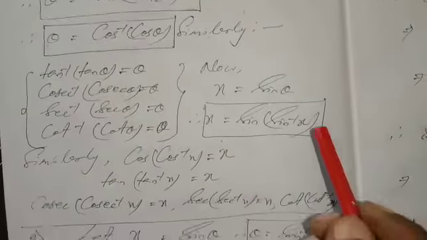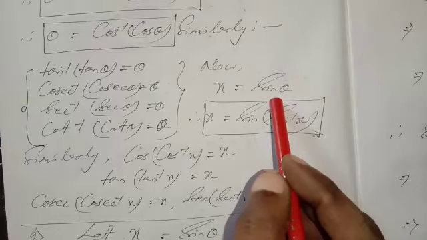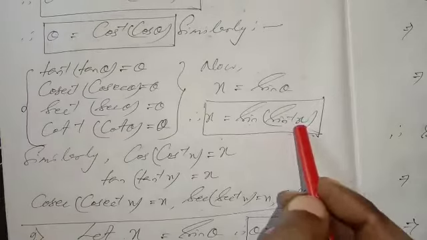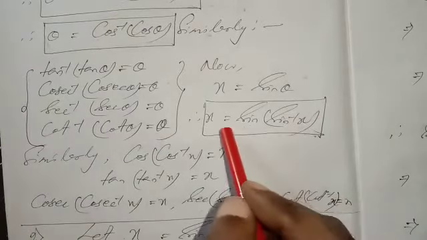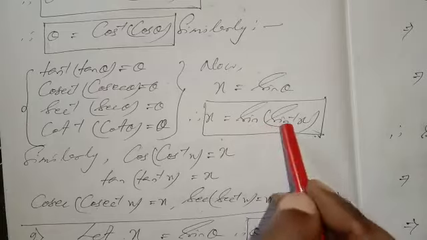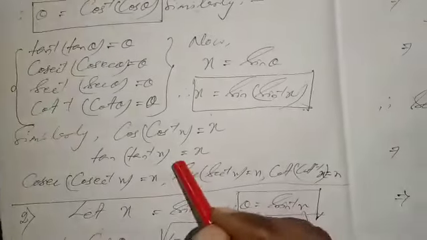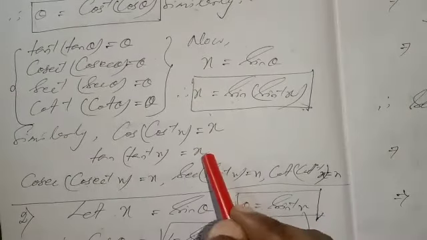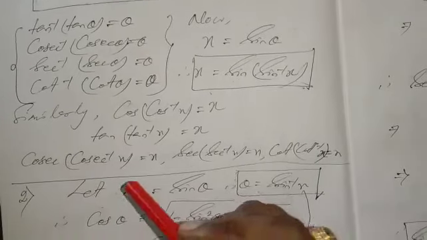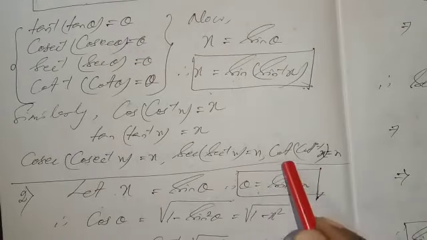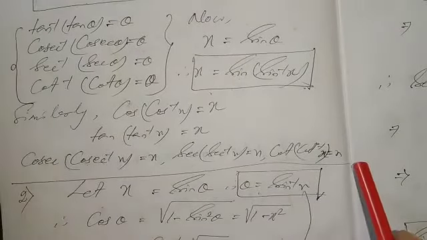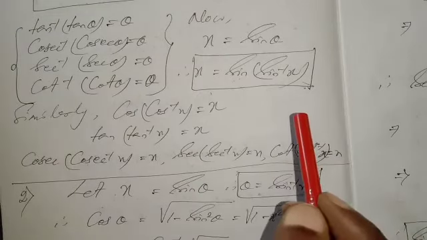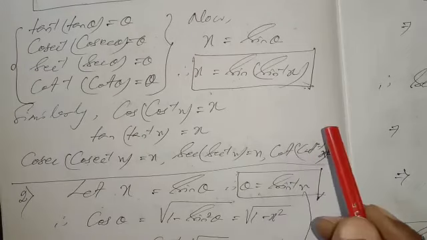Now, x is equal to sin theta, as I have taken from the beginning. I can write x is equal to sin of what is theta? Sin inverse x. That means sin of sin inverse x is equal to x. The same process I can apply here. Cos of cos inverse x is also x. Tan of tan inverse x is also x. Cosec of cosec inverse x is also x. Sec of sec inverse x is also x. Cot of cot inverse x is also equal to x. In this way, 6 plus 6, 12 formulas are derived with the help of inverse trigonometric function.